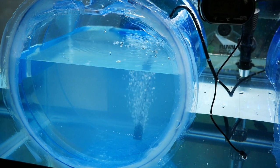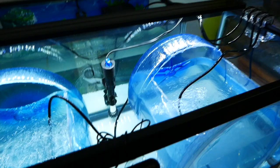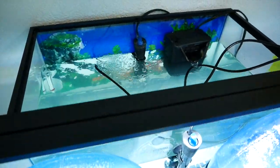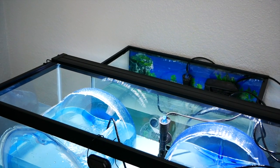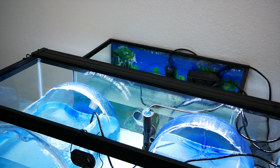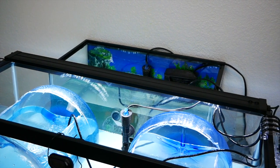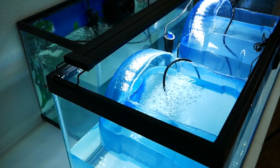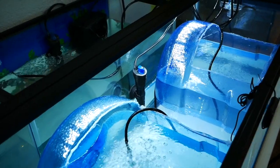Here's the Chrysal done and filled with water — we can't wait until we have babies in here. The 10-gallon tank behind the double Chrysal is where we hold extra salt water, kept at the same temperature and salinity as the salt water within the Chrysal. When we do water changes, we replace it with this water from the 10-gallon tank so we don't shock the babies by adding water that isn't the right temperature or salinity.